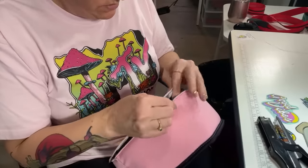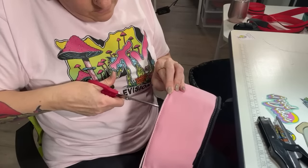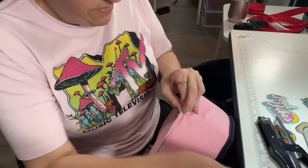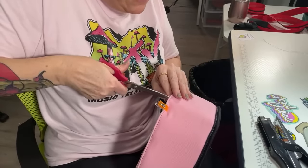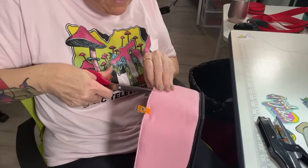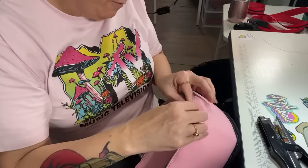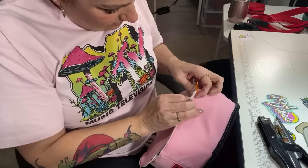Okay, and then I'm going to do some clips down here. Just don't want to lose that center clip. The only thing I'm not liking about the way I have interfaced it is that the Decaville Heavy is making the lining pieces look and lay a little funky. I don't know if I would do heavy again on my front and back main pieces, but I definitely like the foam and the Decaville Light. So next time I would probably just do Decaville Light and foam.